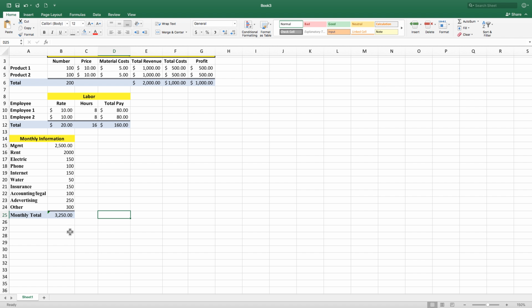So next step now is we need to dive into our 12-month profit and loss statement. So I'll start with the title as usual, 12-month profit and loss statement. Another name for this might be 12-month cash flow or cash budget.